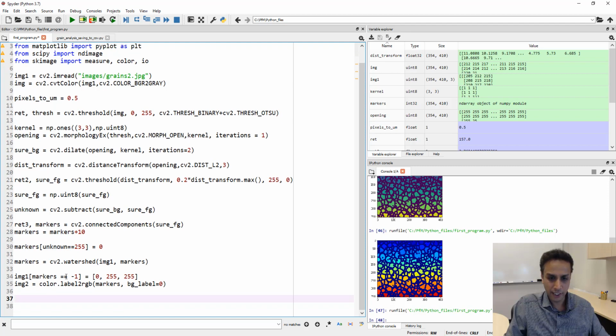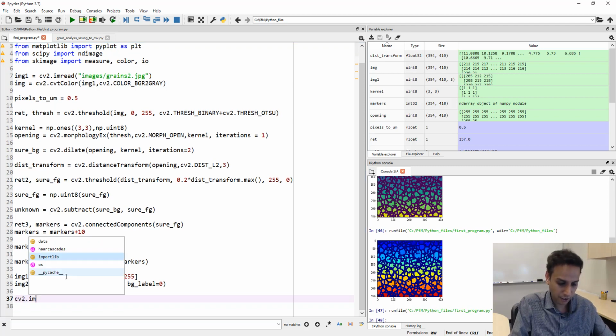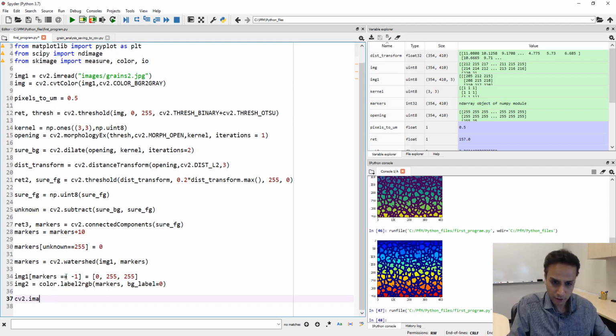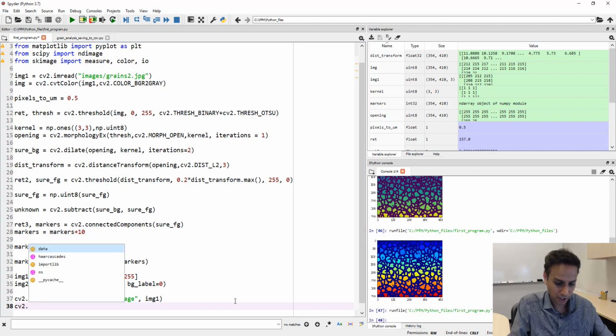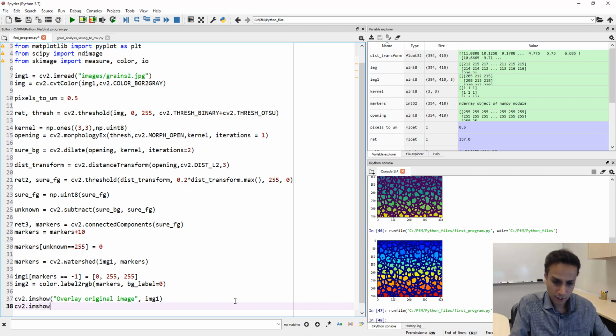Now, are we ready to look at it? Yeah, why not? cv2.imshow. And let's just call this overlay original image, and let's do image 1. And then let's also show image 2, cv2.imshow, and let's just say color label to grain.